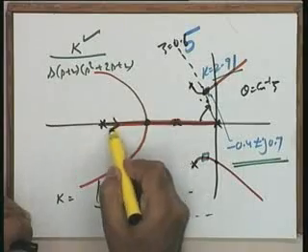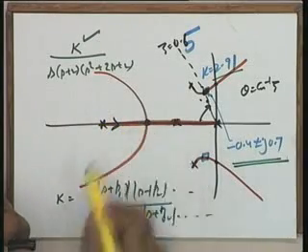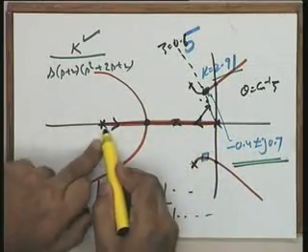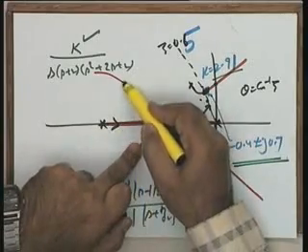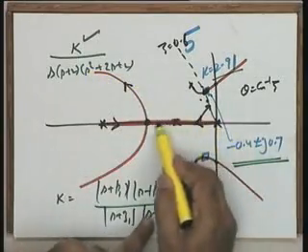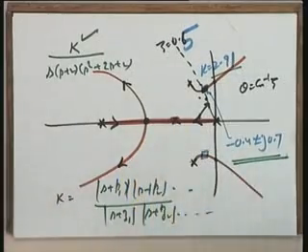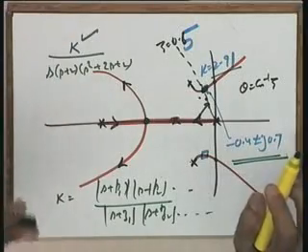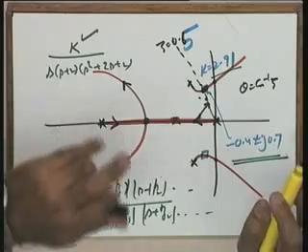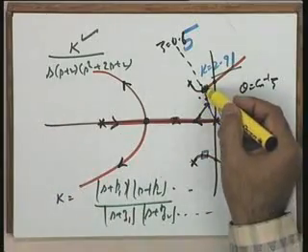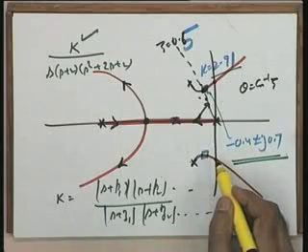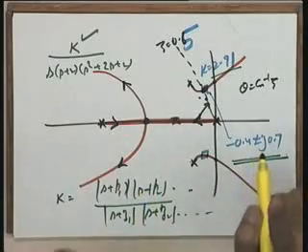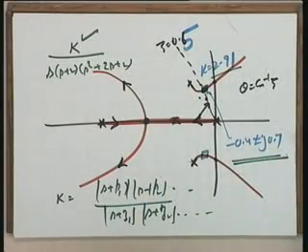Please see, one of the root locus branches is going to start this way, the other root locus branch is going to start this way. As k increases, one root locus branch is going this way, and the fourth root locus branch is going this way. So it means you want 2 points on these two root locus branches which correspond to k is equal to 2.91, because k is equal to 2.91 is the value of interest to you.